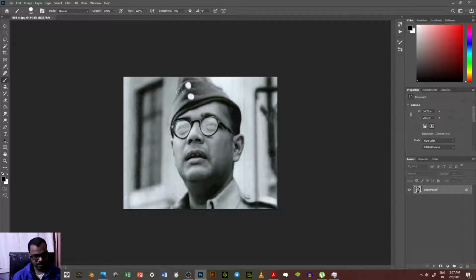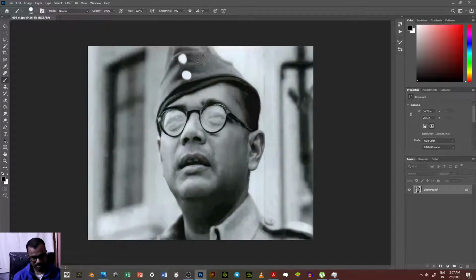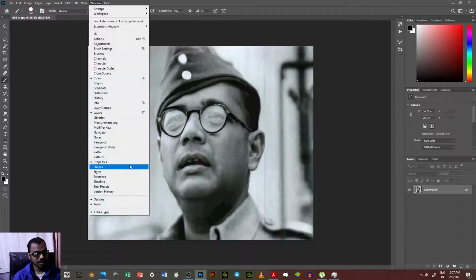In this video, I will show you how to convert any image into a sketch of Leonardo da Vinci. Davincization of an image. So I have chosen the picture of Netaji Subhas Chandra Bose. He is referred as the ultimate Da Vinci Code of India because of his disappearance mystery and his secret life revealed by so many researchers.